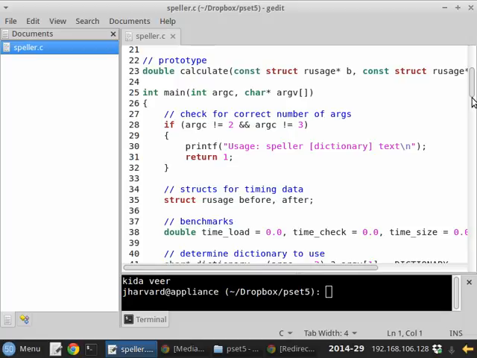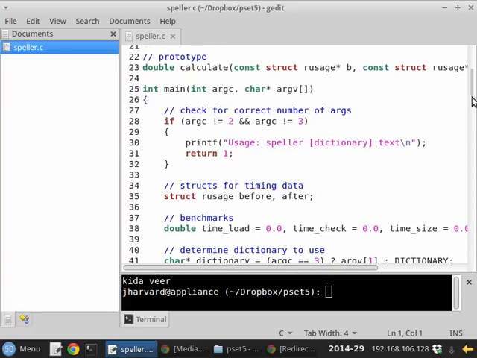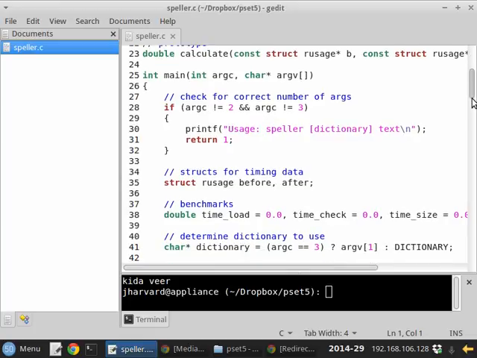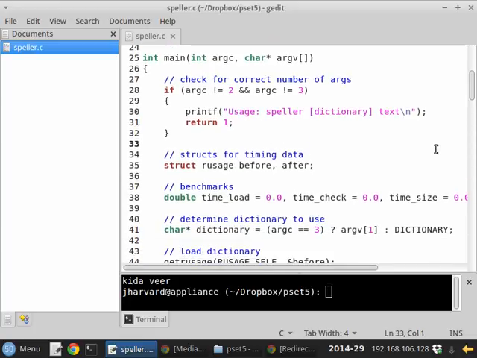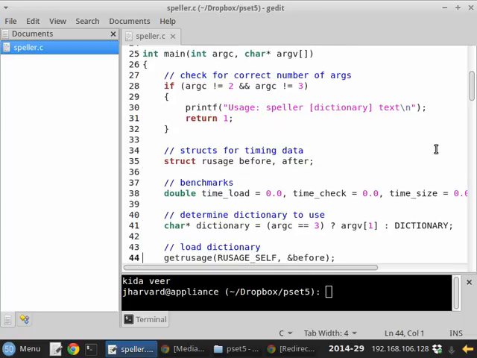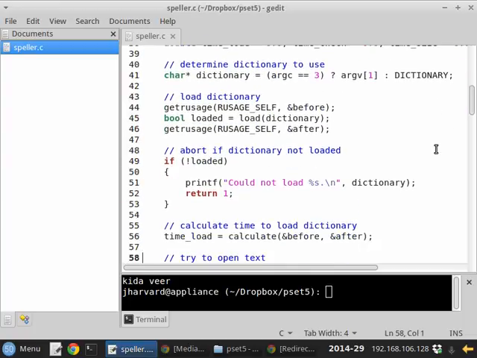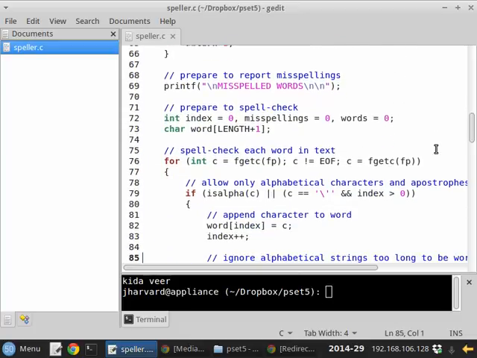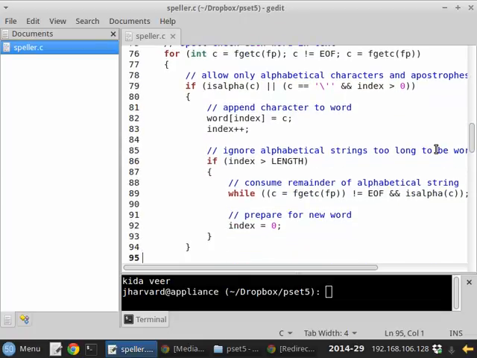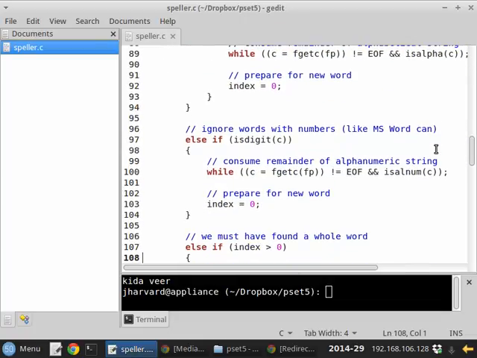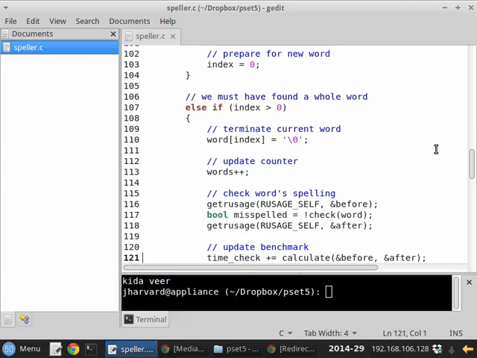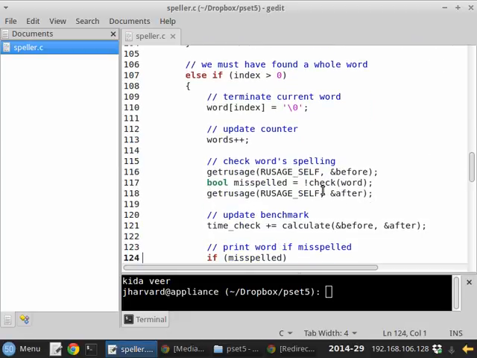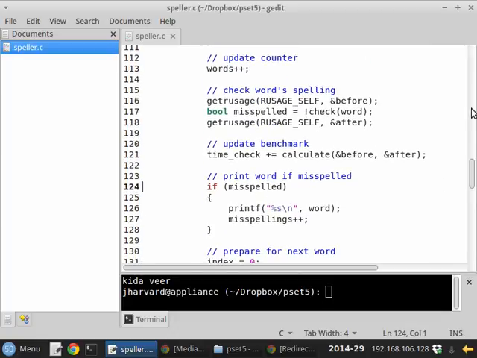So what was the code behind it, or what were the things behind the scenes? I just tried to do that. Here in the speller.c I use the code. This is the code, and I'll show you what our end result would be. This is all the code I wrote, and it will tell us the misspelled words. It will check the spelling. Check is actually a function which is defined below the main function.